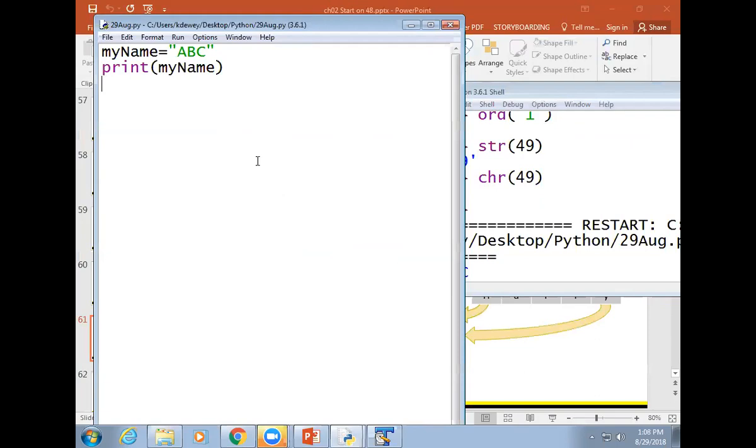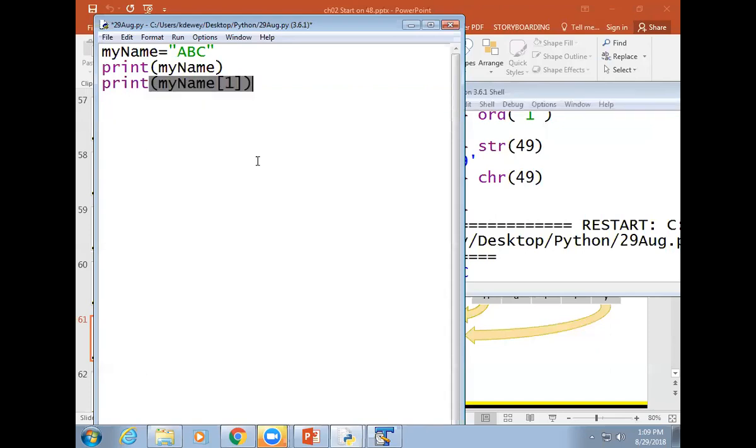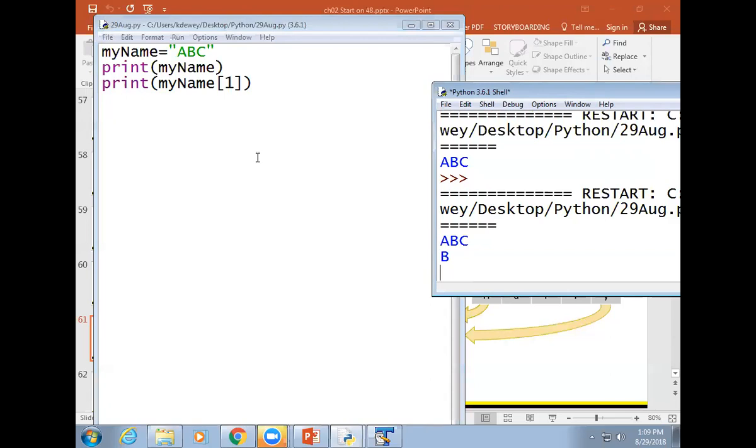So, what if I want to print out the letters? Does anyone have a clue? I know some of you had some basic Python before. How can I print out the first letter of my name? Anybody? Right, but couldn't we also do the 1 colon? I'm sorry, that's the second character.